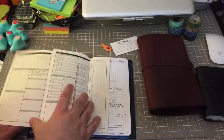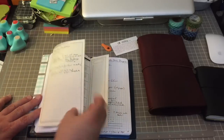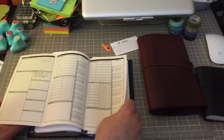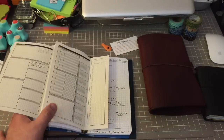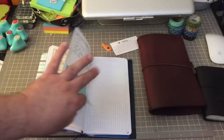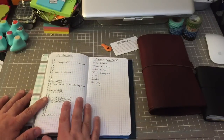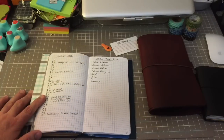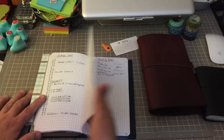But here I've been using the, what is this? This is the planner, the small project management one. But I tend to not use it properly, and that's why I'm trying the new ones. I got some notes there. And then I did the same thing. I put up the October calendar here because I had some notes in there. I thought I would have been okay, but I needed more pages, and of course a task list.